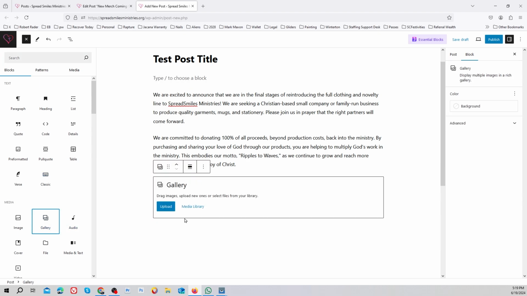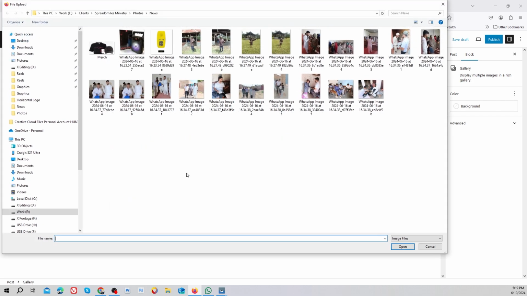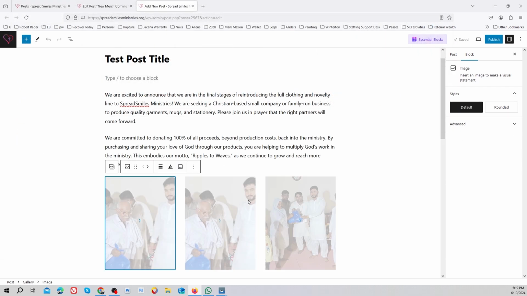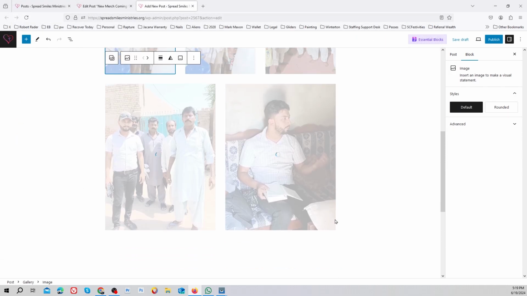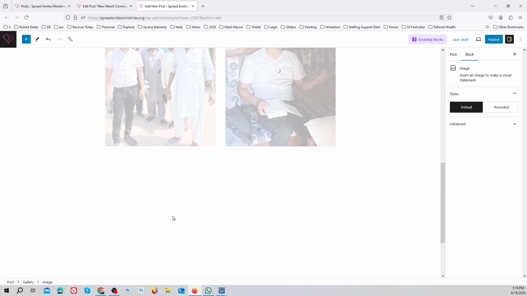Right now, it's right there, media. Upload the gallery. And I'm going to show you a few things. Let's say these are the 5 images. Sometimes it goes three per row, and sometimes it'll split up the 2, which is beautiful like this, and sometimes there'll be one on the bottom.